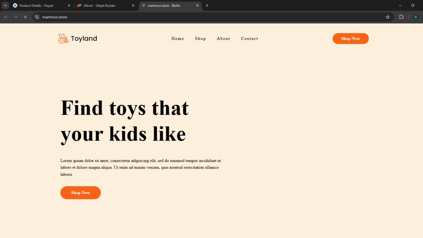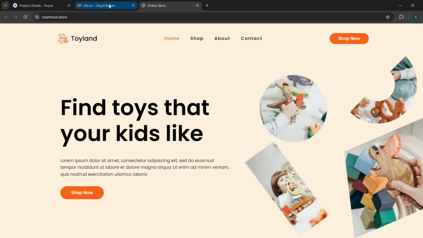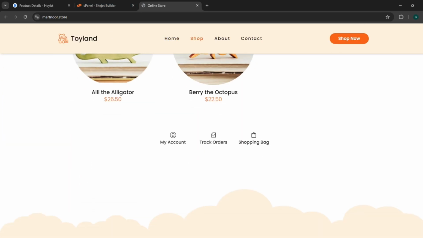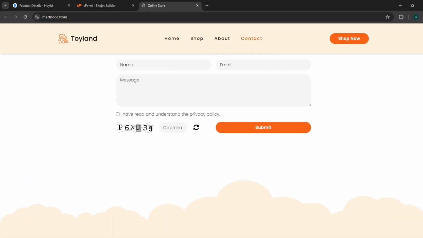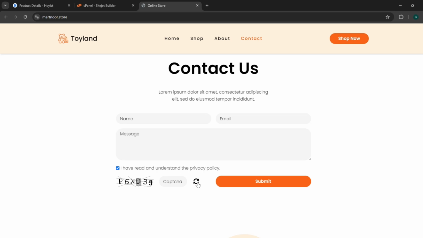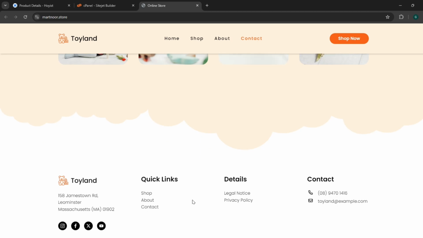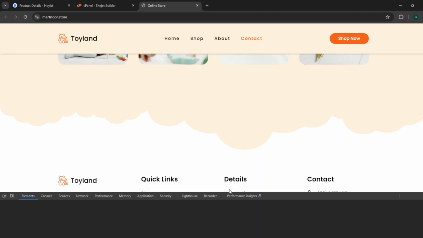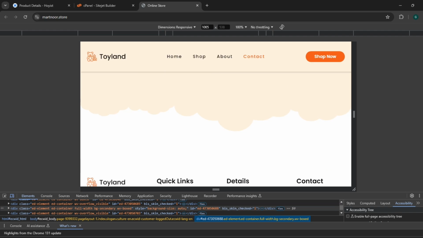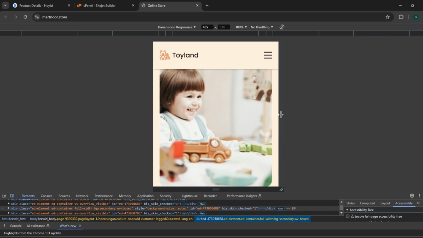Okay, click on the site, and here you can see your pre-branded drag and drop website is now ready. Your website is loaded, and you can scroll down. The design is very good. You can add a contact page with your Gmail at the back, and a captcha to secure it from spam. A small footer. It is also responsive in mobile mode.